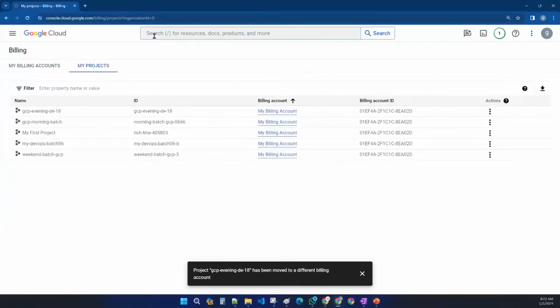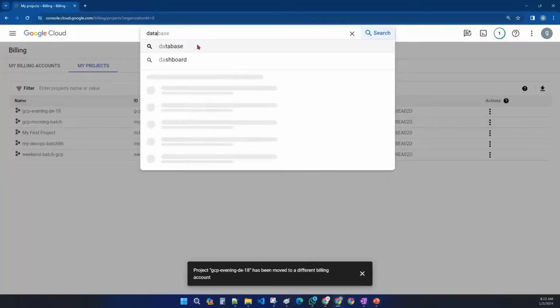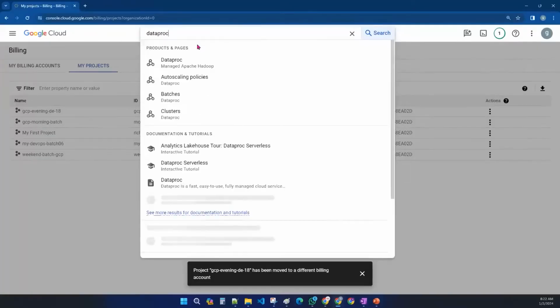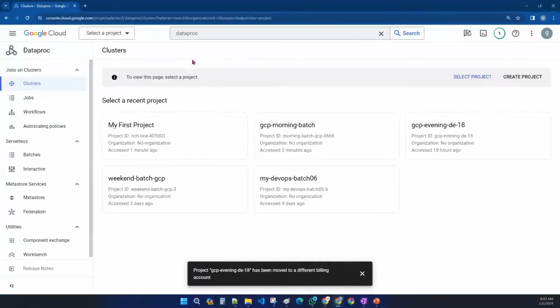For example, Dataproc, let me select. So see here, whenever you wanted to work with any of the services in the GCP, you must select the project.